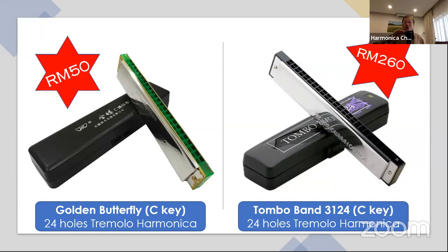How many keys? There are all together 12 keys. C, C sharp, D, D sharp, E, F, F sharp, G, G sharp, A sharp, B, and then C, high C. So this is for your information, okay? So that you know the language of music.